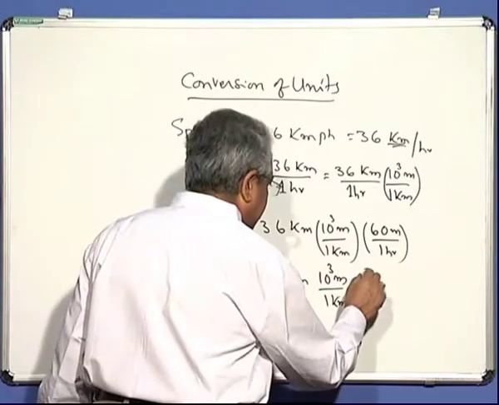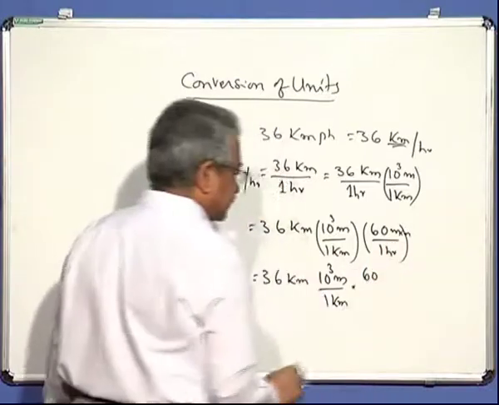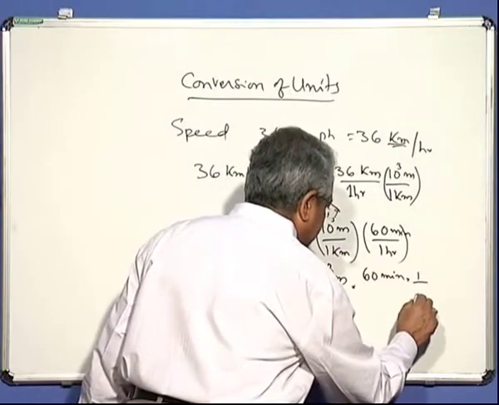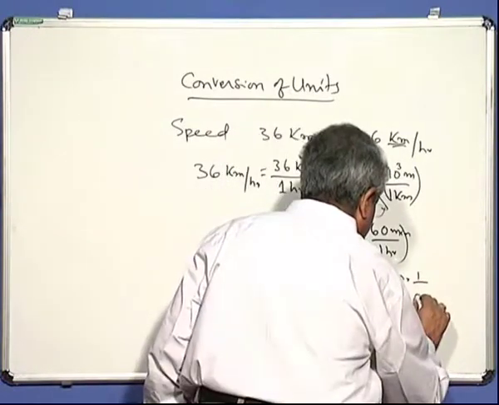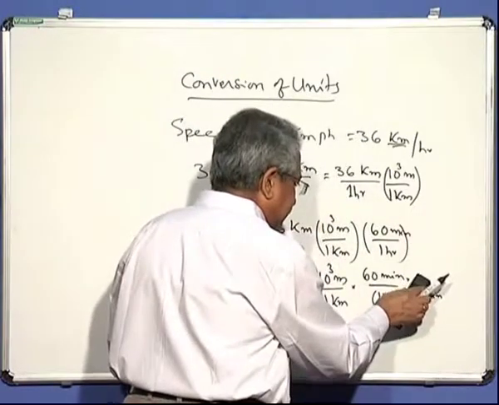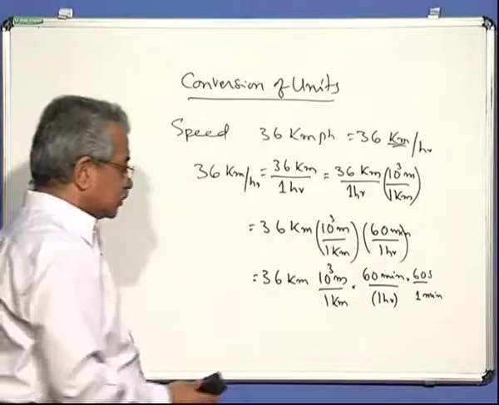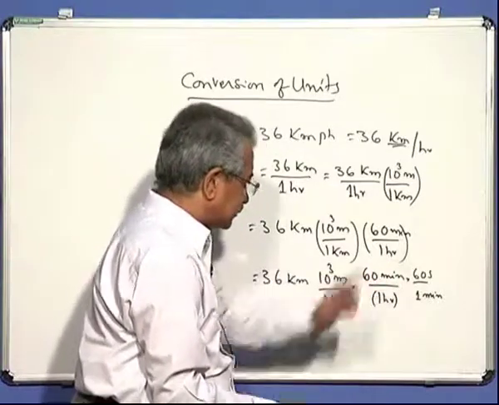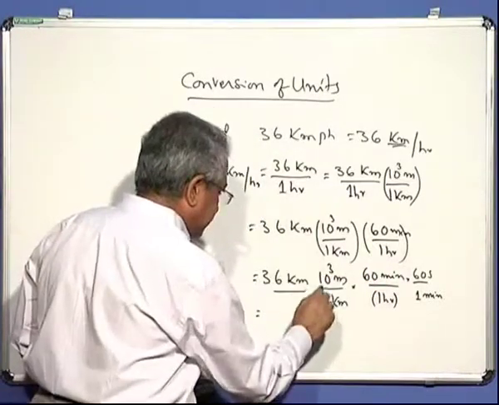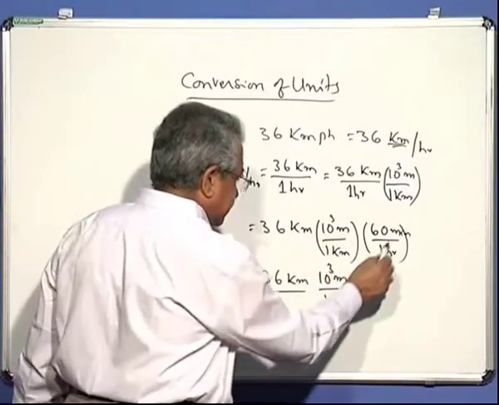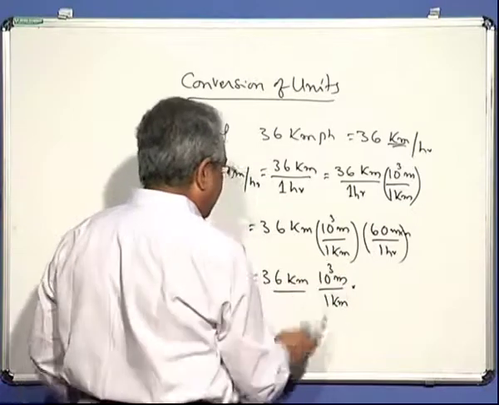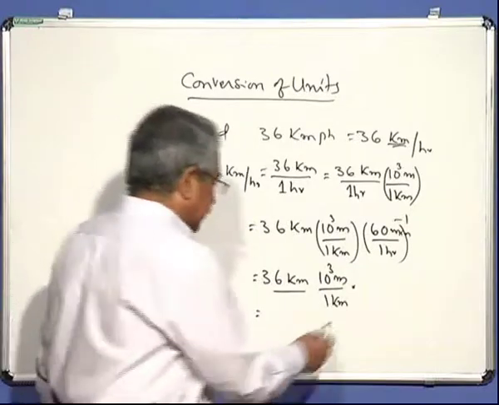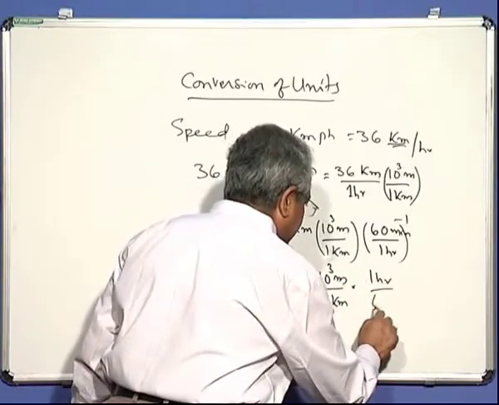1 kilometer into 60 minutes. These are minutes. You don't want to have minutes here. So write minutes, divide by minutes. This 1 hour is there. Write here the minutes. What is the number equivalent to 1 minute in seconds? 60 seconds. Put 60 seconds here. So now this 1 hour has been replaced by that minute. Originally 1 hour is here, in the denominator. So you must put the inverse here. That means you will write here 1 hour by 60 minutes.